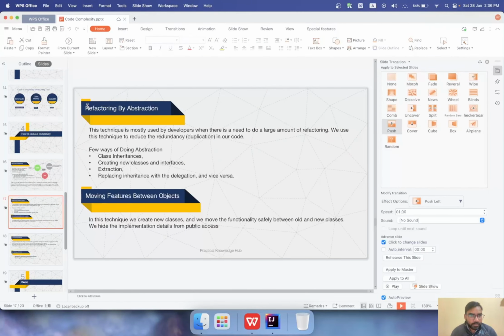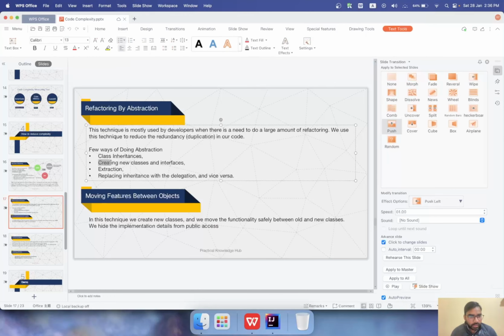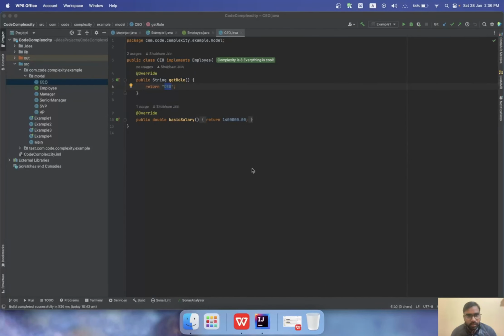This is a technique mostly used by developers, and here you can see we created new classes and used the interfaces. So let's see another way of doing it with the help of an abstract class.